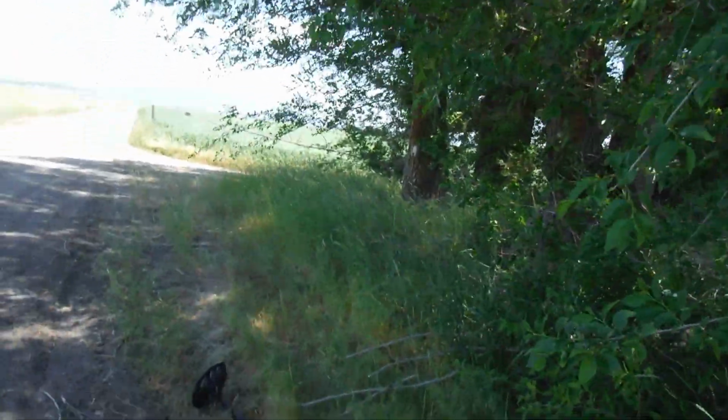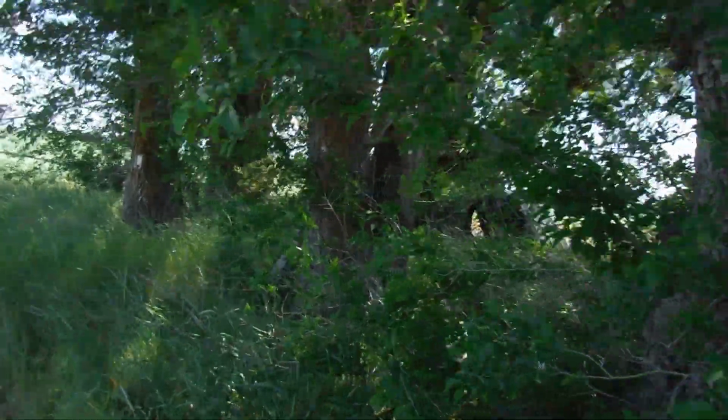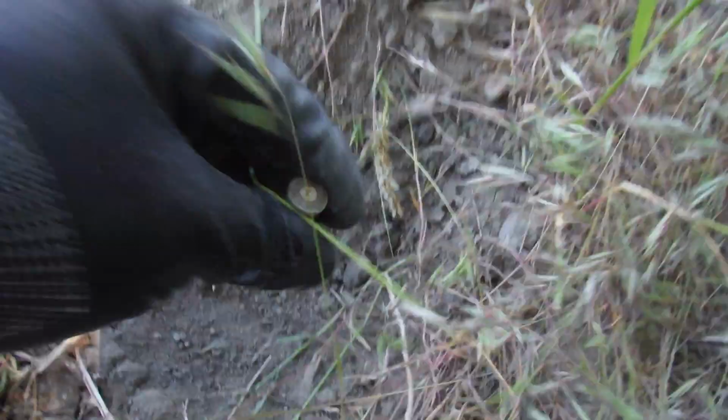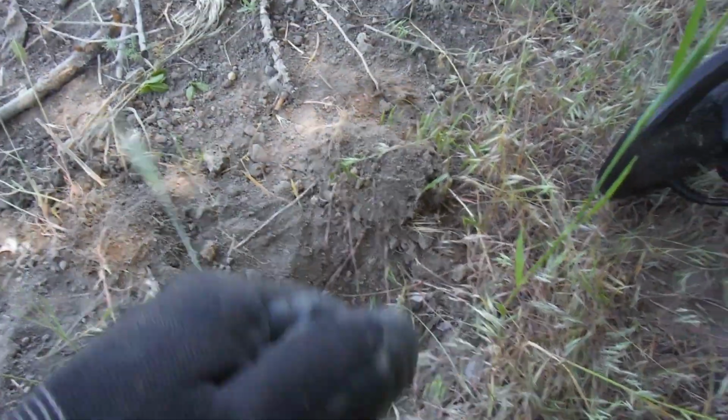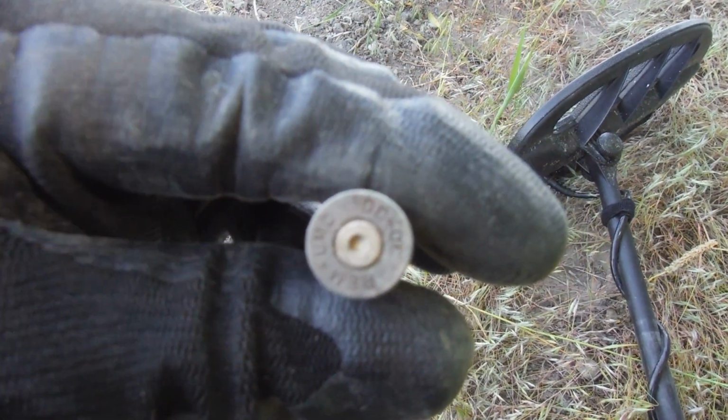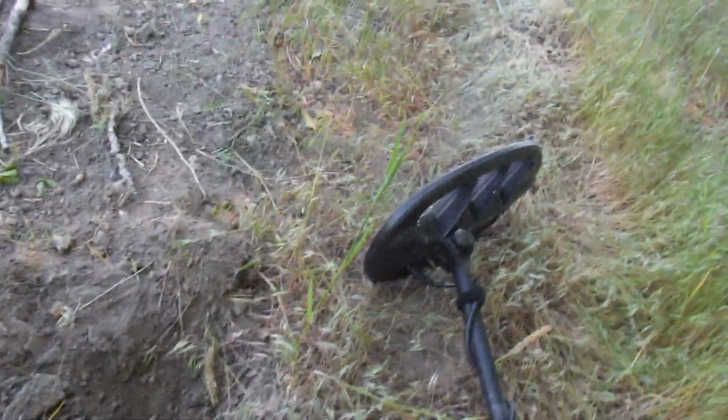According to the owners, this was where the original house was, so I thought it'd be a good place to check. I haven't found a lot so far, but did find a shell of a cartridge in the hole. It says it's a Remington 30-30. Got a decent dime-quarter signal right here.